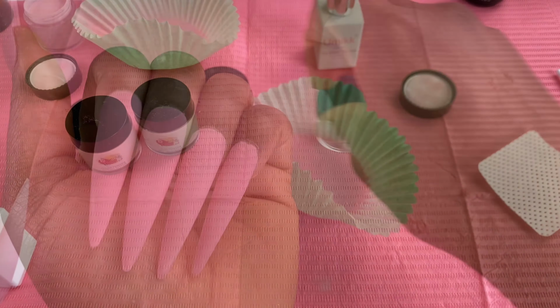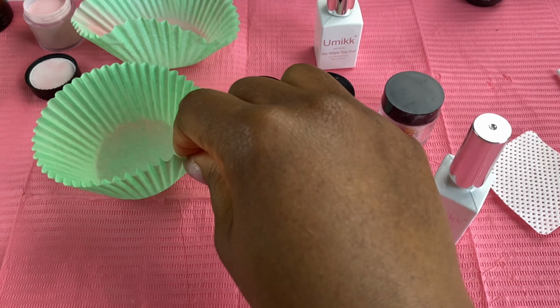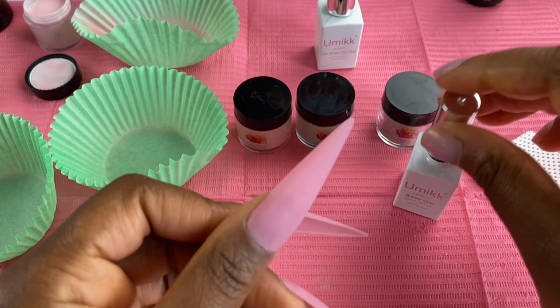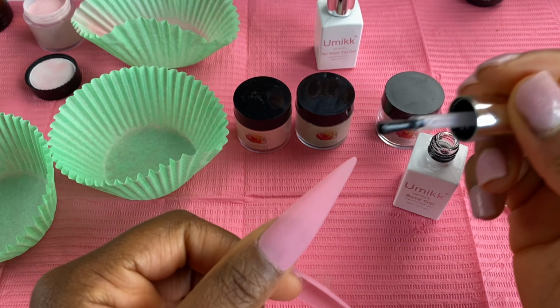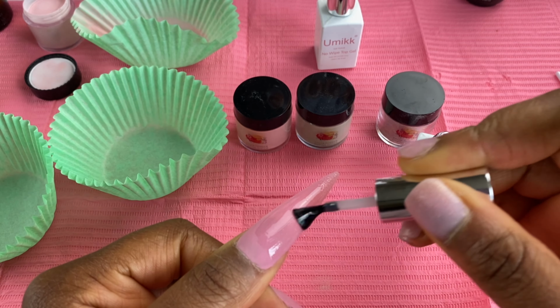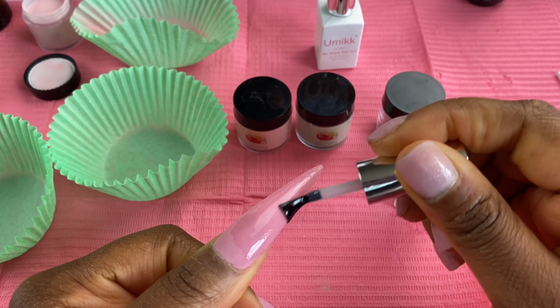It's really nice. So now what I'm going to do, once I've removed that excess powder, is go in with the colors. I'm going to go in with a layer of base gel again. And then for each of the colors, I'm going to pour them onto the nail, and then I will use a fan brush to position the color onto the nail.